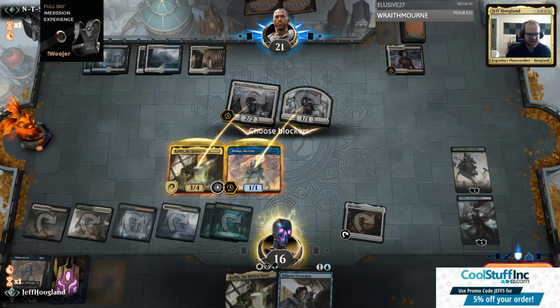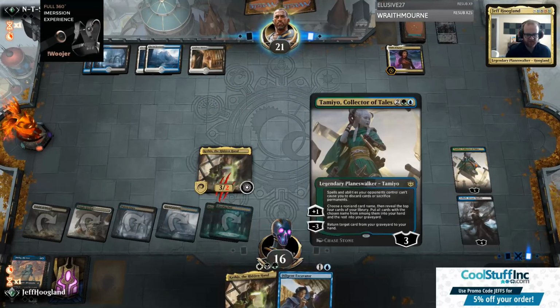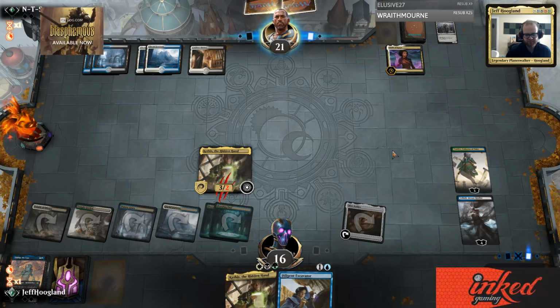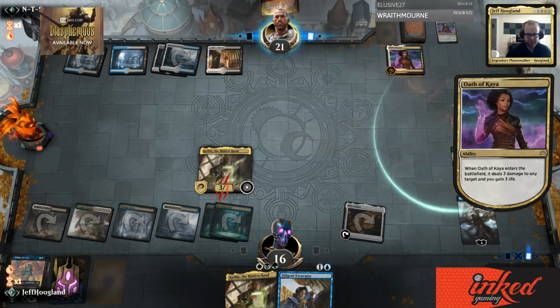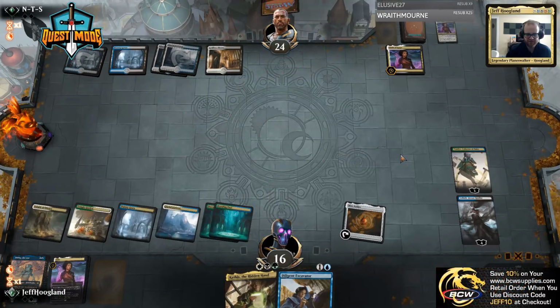I assume this attack could mean Othakaya, but I don't really care about Othakaya, so I have another Kethis in my hand, and I have Tamiyo that can pick this back up. Yep, he's dead, Jim. You've killed him.